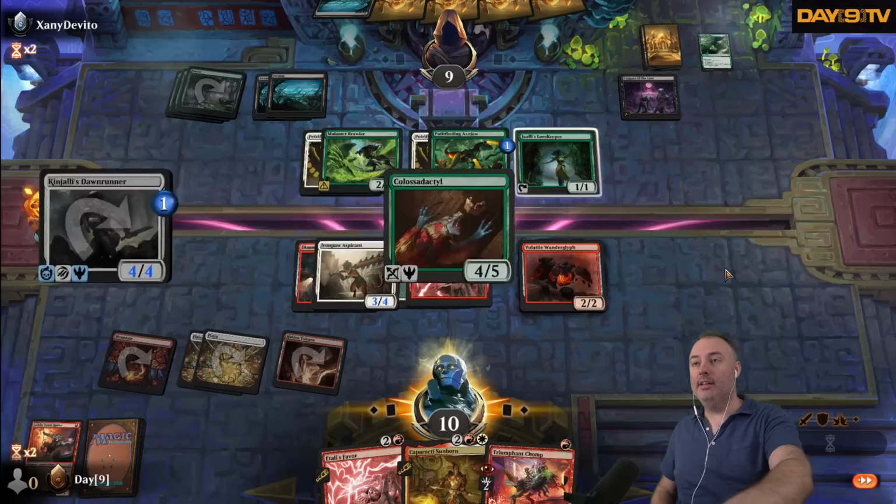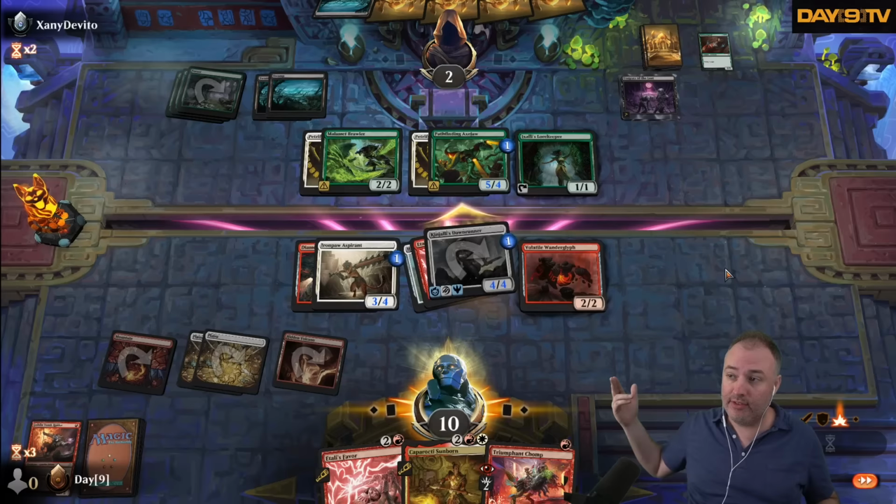Alright, I'll deal 4 damage, killing this immediately. I'll then deal another 4 damage to the face. Can this do any target? It's just target creature. This would be a little unfair if it was any target.